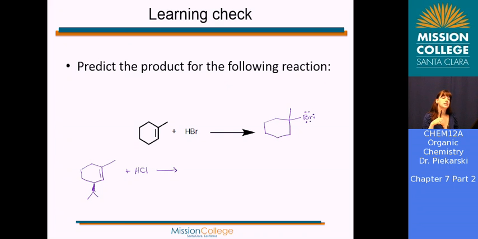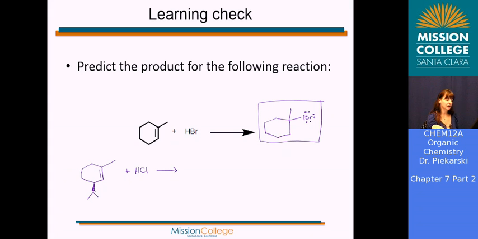If I ask you to do predicting products on an exam, a lot of times students will ask me, do I have to show the mechanism or can I show the mechanism? Some people prefer to show the mechanism, and I'm like, please do. All I ask is that at the very end, you box in your final answer. I usually give you a lot of space so that you can write notes and do mechanisms to help you out. But just box your final answer, okay?